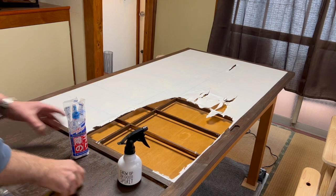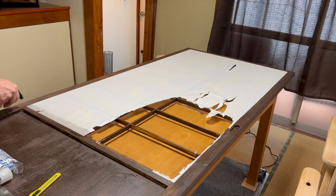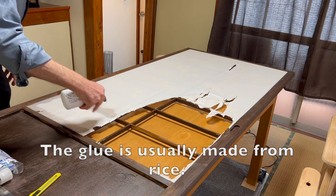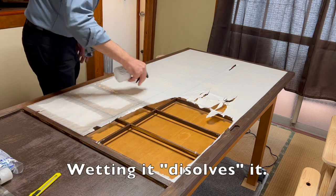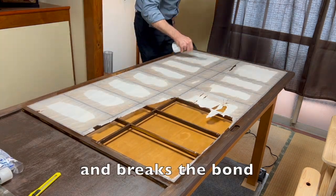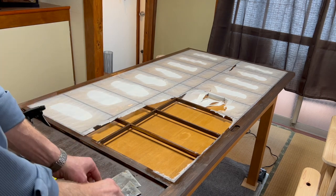Okay, first thing is to get the old paper off, and that's just a matter of just spray with this, wet it very liberally. One thing I forgot to mention, you want a scraper.